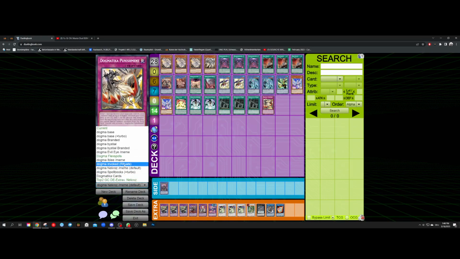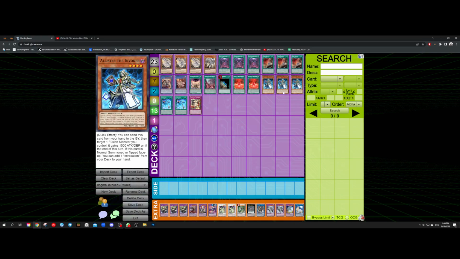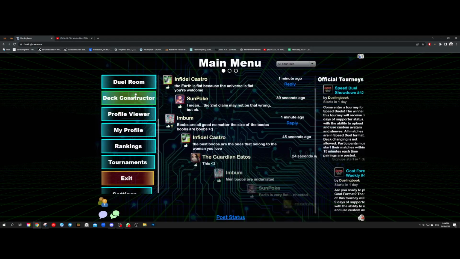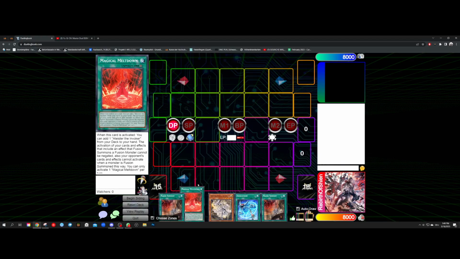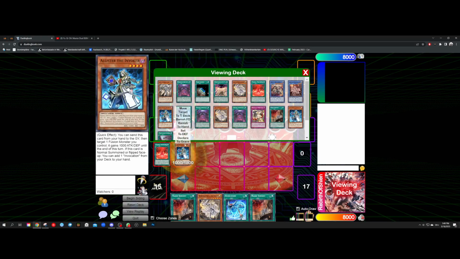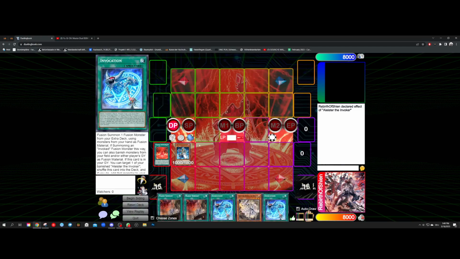Now let's get to the spice, okay? So, Invoked. Yes, you can play Alistair the Invoker in a Dogmatika deck. Woo, who would have known? Crazy, I know. The basic idea of it is Alistair the Invoker is a separate grind engine. And just getting him out is generally pretty damn nice. And also he will eat every hand trap in the game.